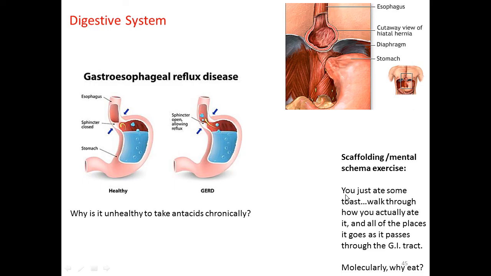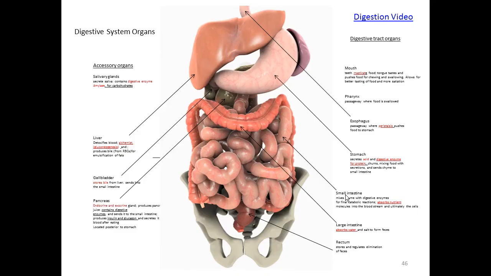So for a mental schema exercise, picture this. I'm going to go to the next slide and actually do this. If you just ate some toast, now what you want to think about too is, what is toast? I don't eat it because it's refined carbohydrate, I know, but I'm old and I have to be very careful. So toast is, depending on what kind you're eating, if it doesn't have whole grains actually in it, like flaxseed and the whole grain, then it's refined carbohydrate, and it's going to break down from starch to glucose. So we're talking about carbohydrates here. Might have a little bit of protein in it, but it's usually insignificant.